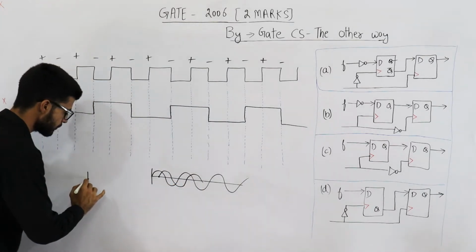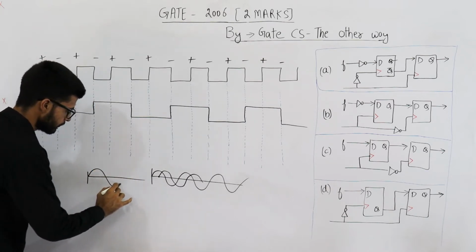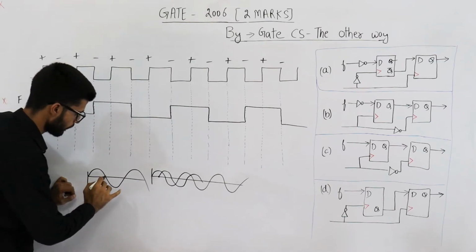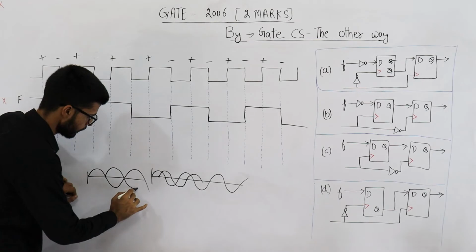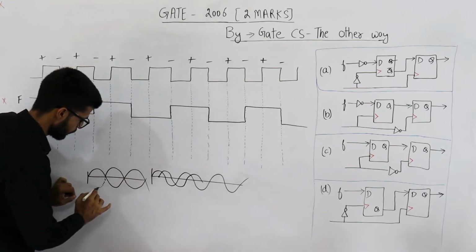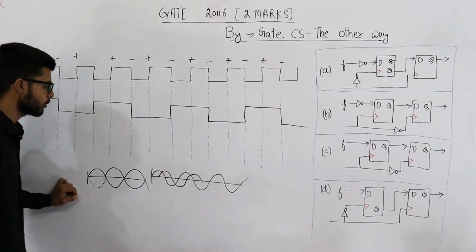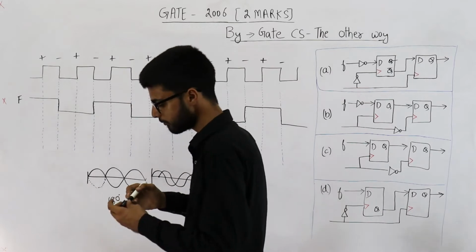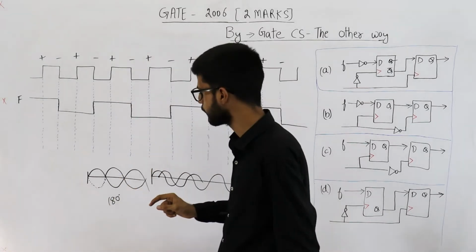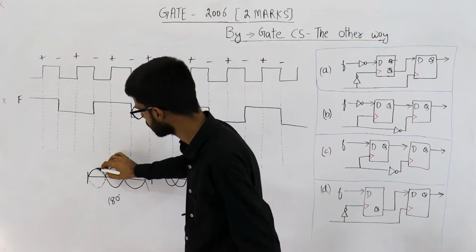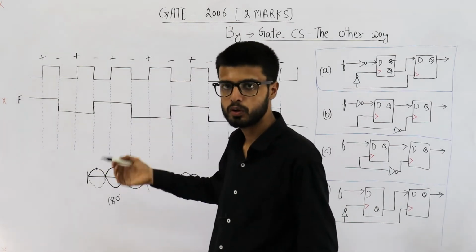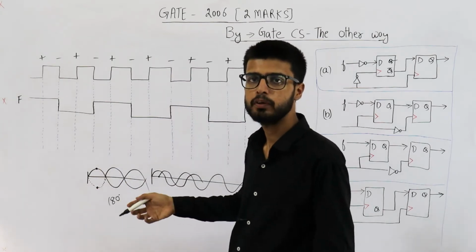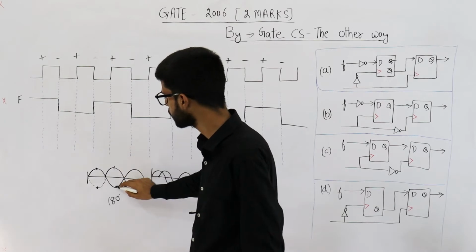If you want to phase shift by 180 degree, I'll start the new wave from this point. So this one is phase shift of 180 degree. You can see when we phase shift by 180 degree, the value is exactly opposite. If the amplitude is maximum in this signal, at that same point of time amplitude will be minimum in the other. It is maximum here, it is minimum here.